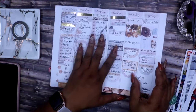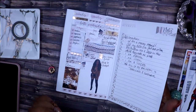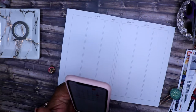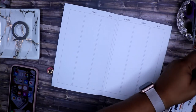So we're going into, let's see, this week is the 14th through the 20th, I believe. I'm gonna double check. Where's my phone? Yeah, the 14th through the 20th. So, you guys, let me show you real quickly.